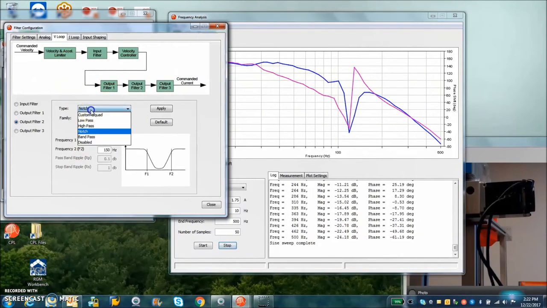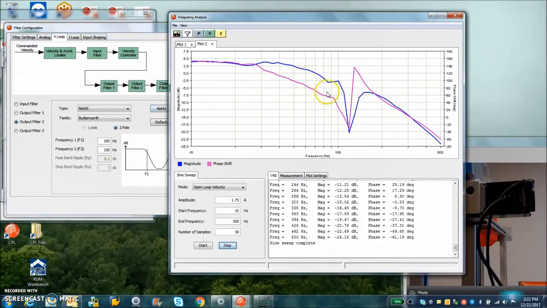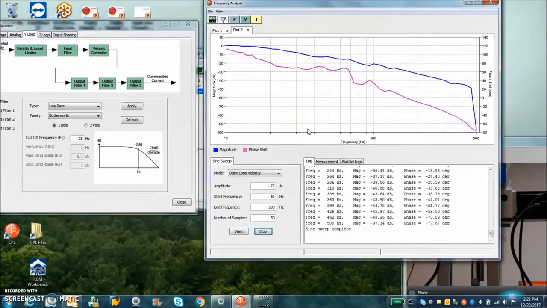Okay, so here's a notch filter with a cutoff at 100 to 150, and then I did the sweep, and you can see, yeah, it really is an effective notch. I no longer get the bump up there, but I think maybe I'm just going to try a lower frequency pole here. I had a 50 hertz oscillation, so maybe if I used a 50 hertz pole there, we could still get stability. So we'll take a look at that.